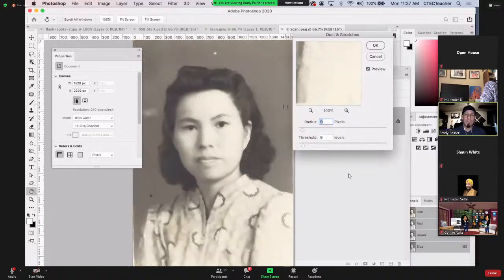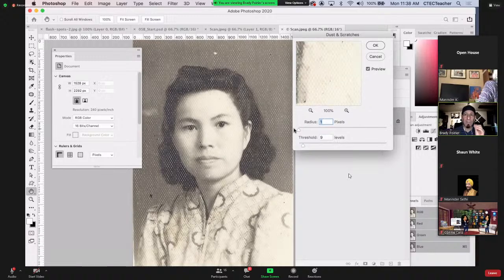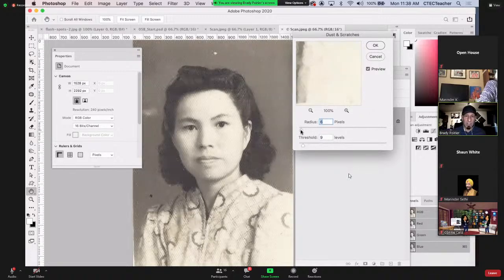Now, if you're using Photoshop for the first time, I can't remember what the default number is here, but mine is about 9 and 9 on the radius and the threshold. Okay, so yours might be a little bit different. So just grab that radius slider and you can slide it back and you can see that 1 is applying hardly any effect at all. And as I increase the radius, it's going to slowly start to eliminate those little marks, right? And I can see a big difference when I hit about 7 or 8.